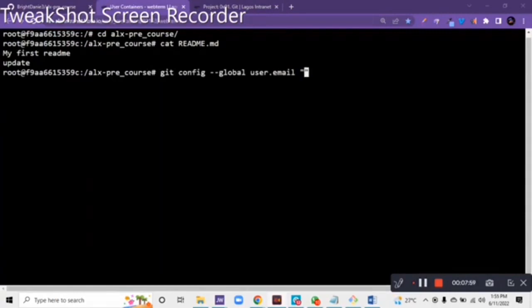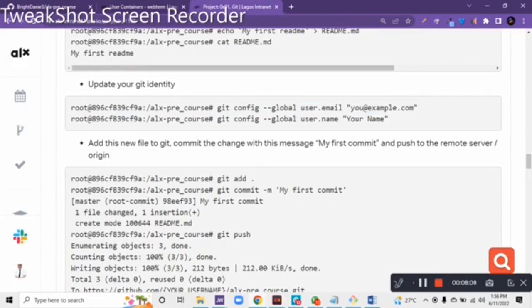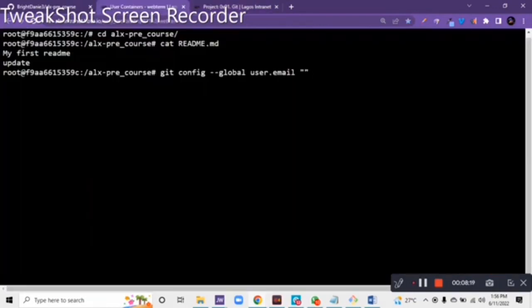Now after typing git config --global user.email, if you check here, you're going to see u@example.com. It's simply asking for your email, the email you use to open Git, the email Git sends a verification code to. Please put that email here. So I'm going to put my own inside the quotation marks. As you can see, my email is dannyboyd@gmail.com. Then press enter immediately. Nothing is going to happen when you press enter, and if nothing happens, you've done it the correct way.